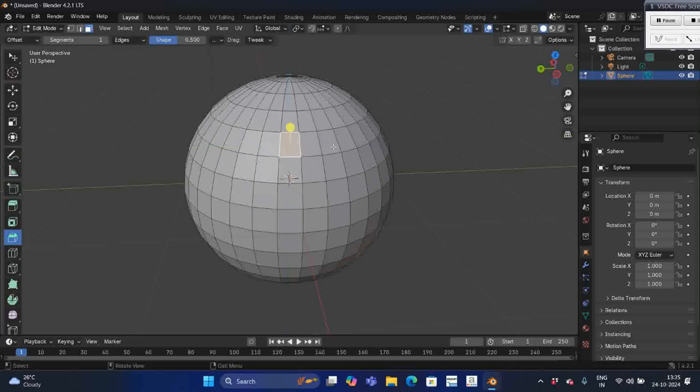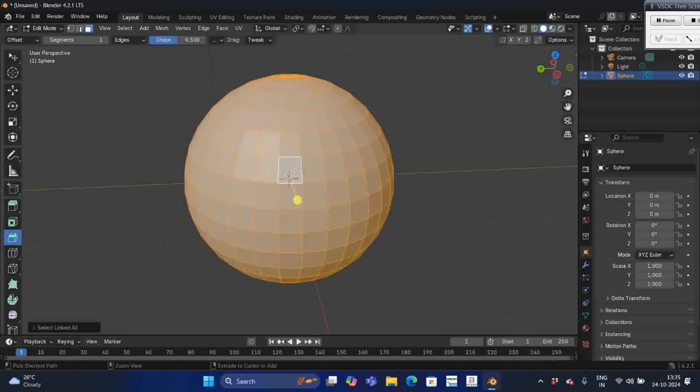So these are the three things we have seen in the edit mode. Now coming to this area, let's say I select the object. If you want to select all the faces, the shortcut is Control L. Just select one face and press Control L. You can see all the faces got selected.